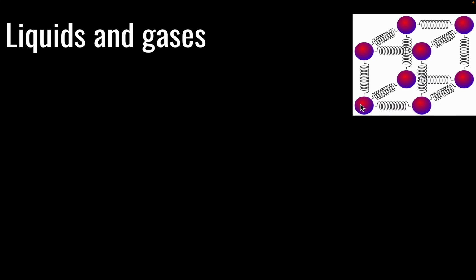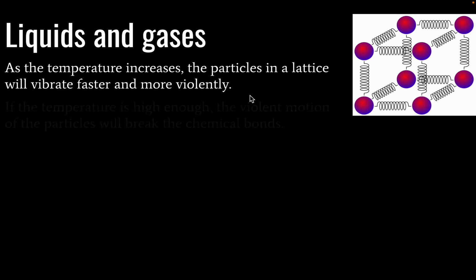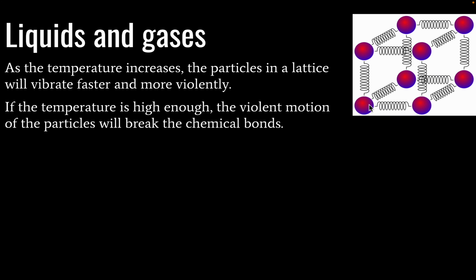Okay, so you've got your ball here, and it starts jiggling more and more, and it's jiggling more and more violently, and eventually, if it jiggles hard enough, it's going to break these chemical bonds, and this particle is now free to move around more than it was before, okay?